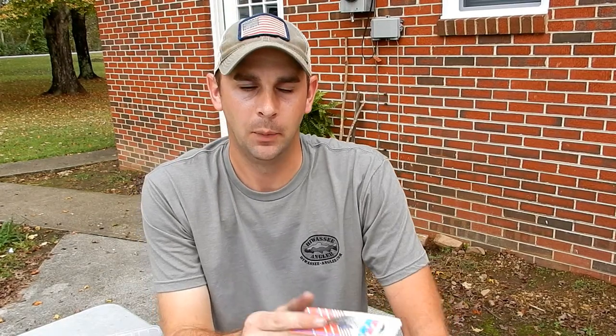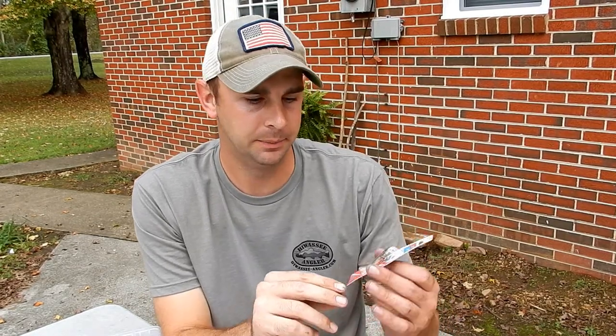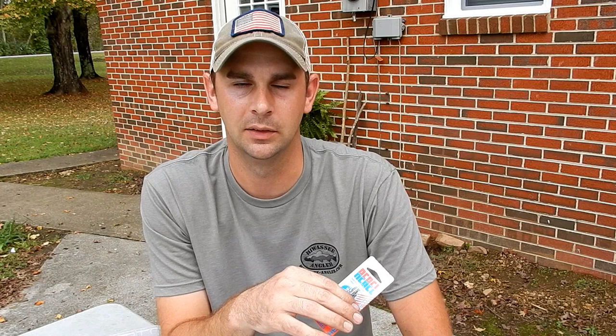So when I saw this in the ultralight size, I think it's the only size I got. They had about four. There's four different colors that I looked up, but this is the only one they had. So I picked this up, and I had to try it out. I used it at a river where I know there's some smallmouth, and then I used it in a creek in town where I catch a lot of fish and tried it out. And I like the way it works so far.